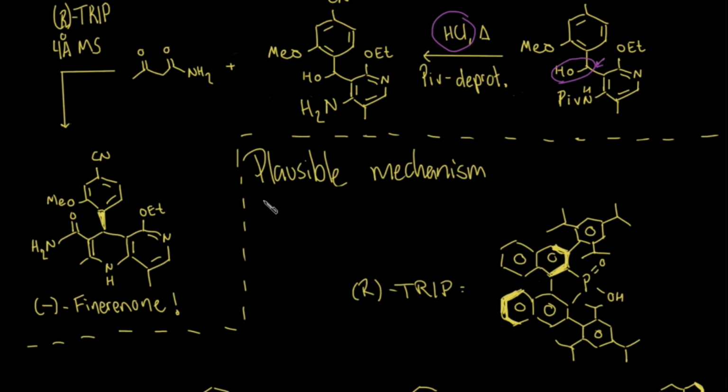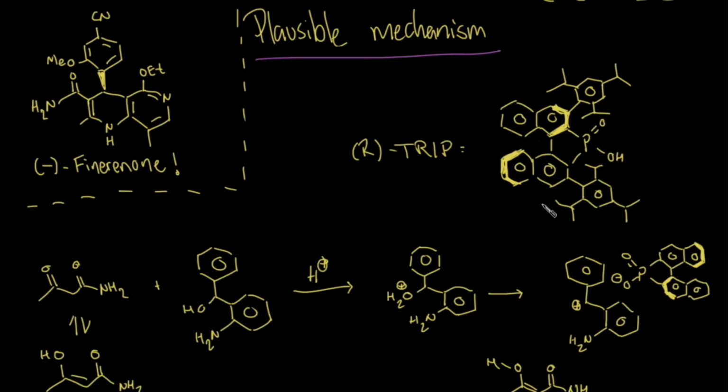And I'll make really sure to underline this is a plausible reaction mechanism because they don't investigate it in the paper, and I don't think that is really within the scope of this video either. So if we look at the phosphoric acid catalyst, we can see that this is indeed a chiral compound, as these two naphthyl moieties are locked, because actually there are 2 protons, one here in the front and one here in the back. So one from this naphthyl in the front and one here in the back. And these cannot rotate across each other around this bond because you simply get a steric clash here.